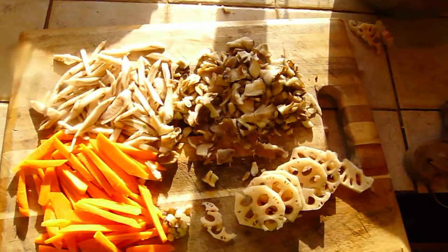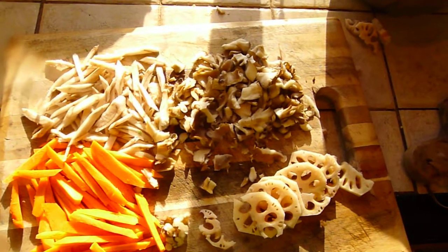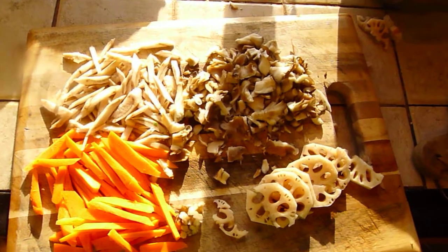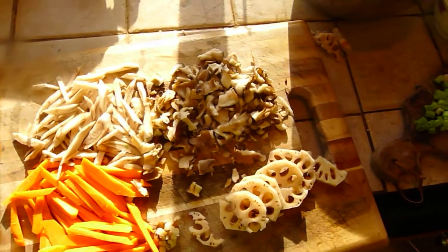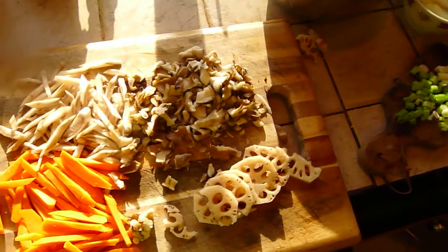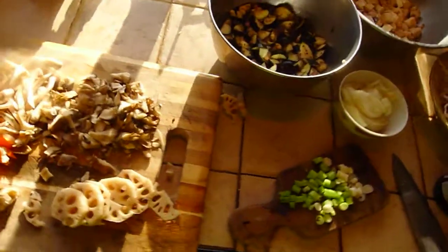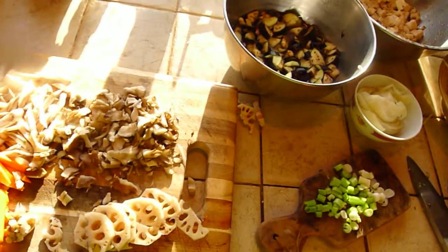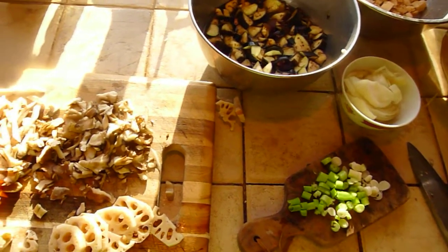There are some mushrooms that you just don't eat as food. I'm unaware of anyone who has a way of cooking reishi mushroom, for example. A lot of them are both eaten and used in herb formulas, and then some are just used in herb formulas. So, here's what we're going to do. I have two woks heating up — let me just make sure that I cook the right thing in the right one.